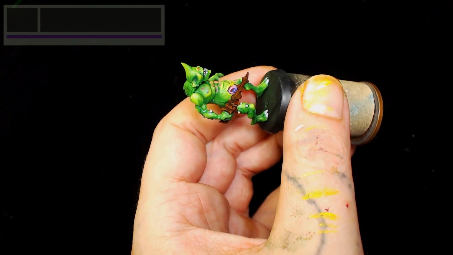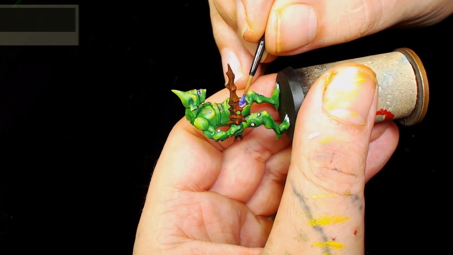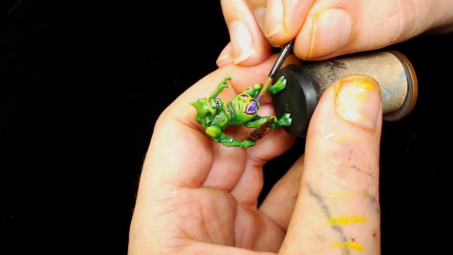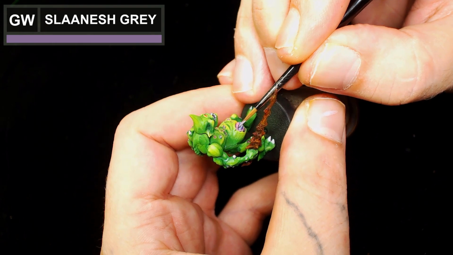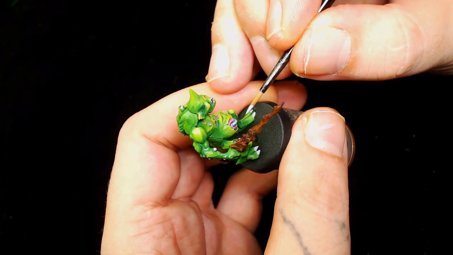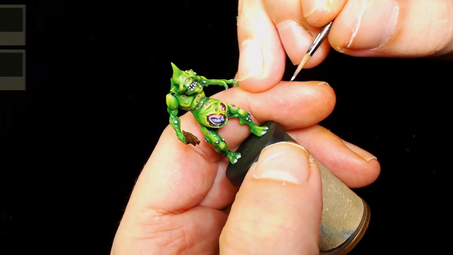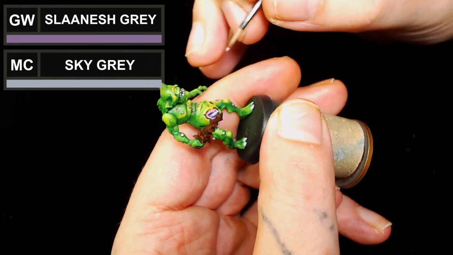For the maggots, I'm just going to use Model Colour Violet. Nice and simple. You could probably use Xereus Purple by Games Workshop if you've got that. Going to pick out the body sections, so any of the raised areas there without the grooves in, Slaanesh Grey. Then I'm going to add Model Colour Sky Grey into the Slaanesh Grey, just to highlight those ever so slightly.